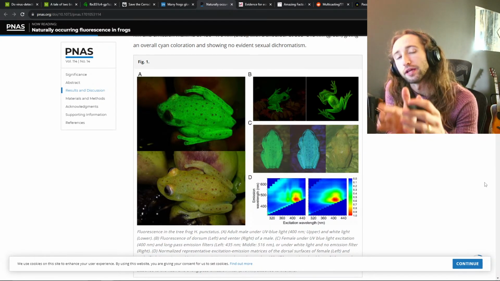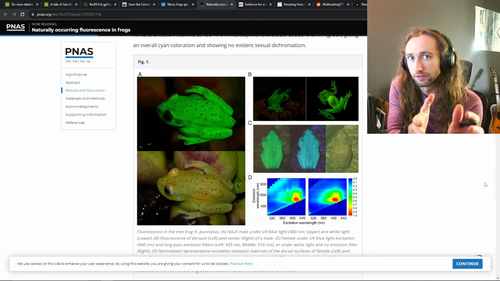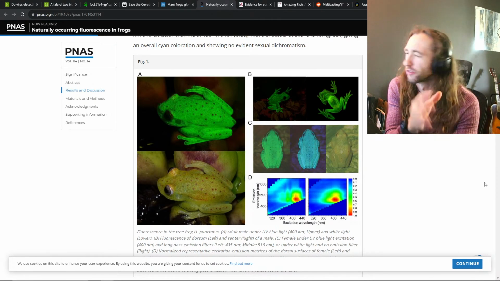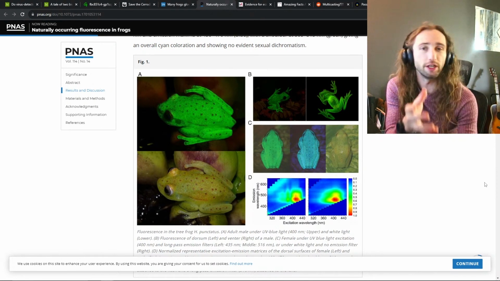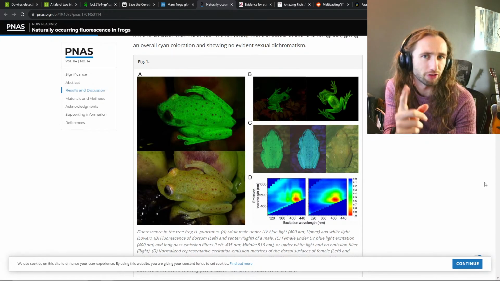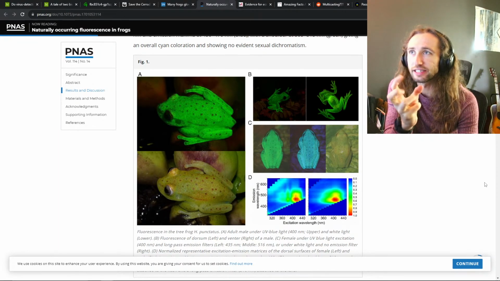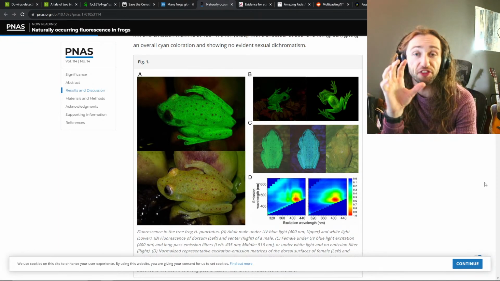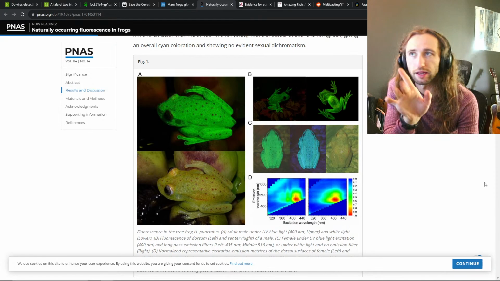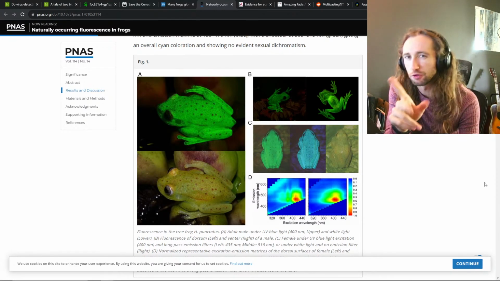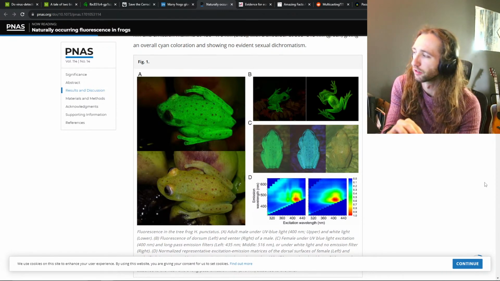We've detected in the past UV reflectance on frogs, just like we have in birds, right? We know that birds can see in that UV spectrum, and I have a very strong feeling, hypothesis, theory thing that makes me think that frogs do also see in UV, and there's a few studies that back it up, but not enough to be conclusive.